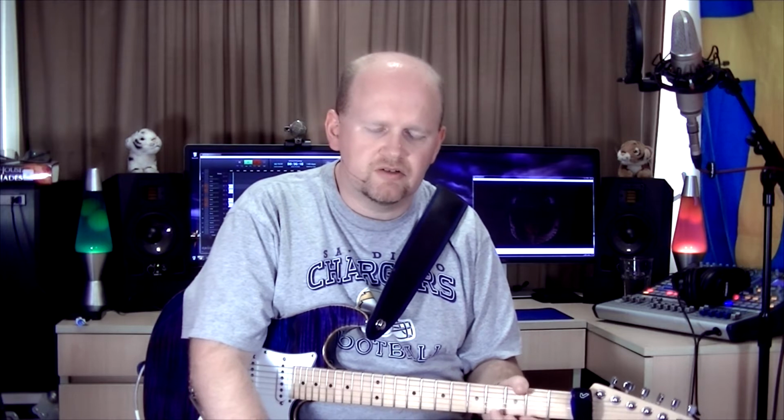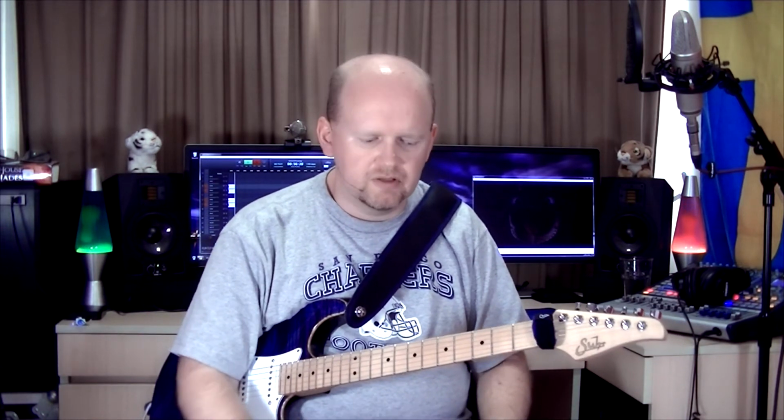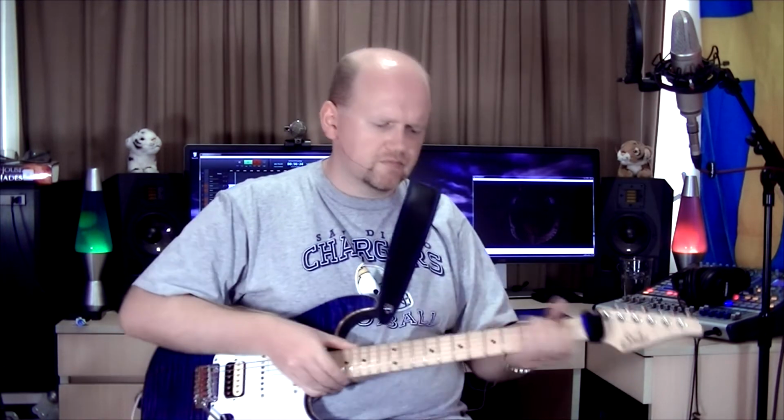The ISO boost has the advantage as well that it's isolated, which does mean that if instead of going in a loop situation, I was feeding the effects end into a different amplifier, or even to two amplifiers, say I wanted to go stereo with my effects, then I could do that. And if there was a ground loop, the little switch on it, I could isolate them, which is cool.